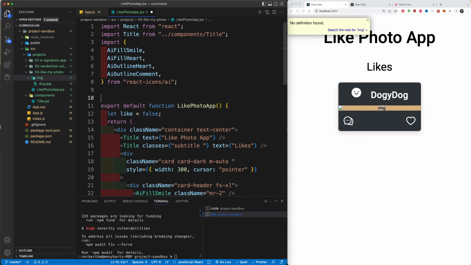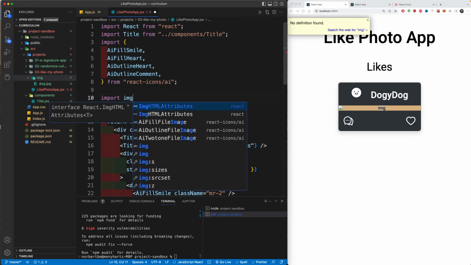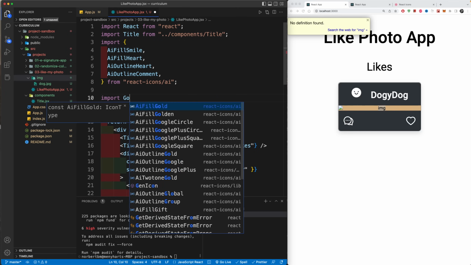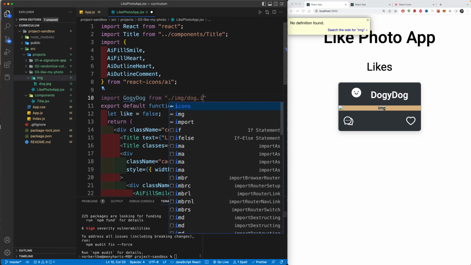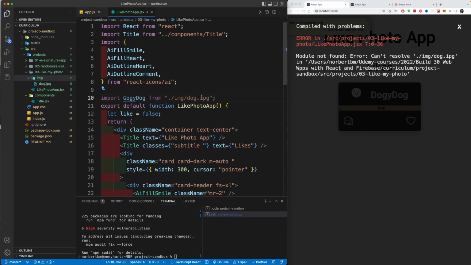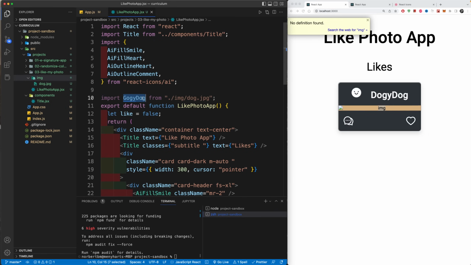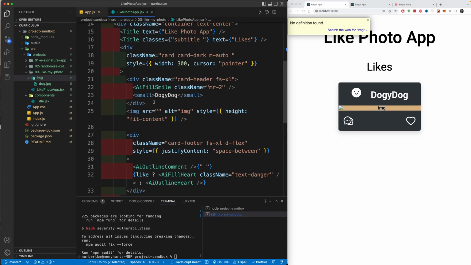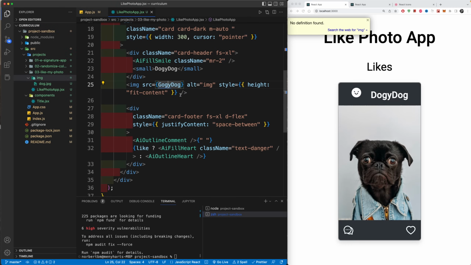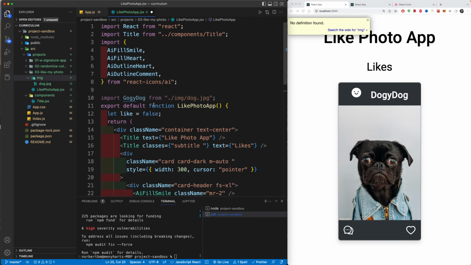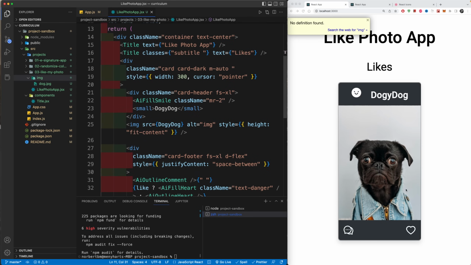So next up, I'm going to import the image. So import, I'm just going to use img, or let's use doggy, and we're going to import it from here, image, and then dog.jpeg. Now remember, you need to also type in the extension jpeg, and it's not an I, but it's a J. Okay, we have a doggy dog. Let's copy this. And the way you use images is you go into the source from the image. Instead of those quotations, you type in curly brackets and add this as a variable. And there we go. There's a dog. And there should be a D. What am I doing? D and D. Okay, so there's a dog image.